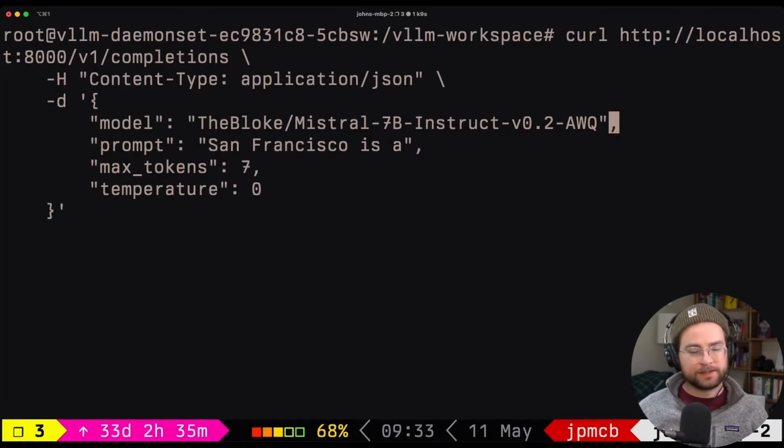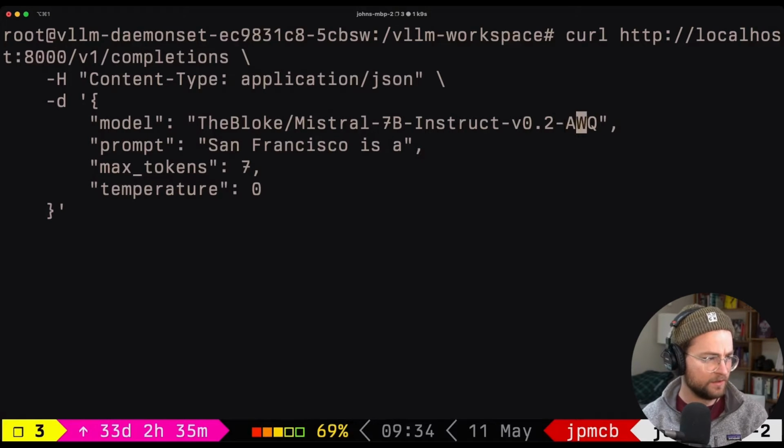So maybe in some quantizations, it takes it down from 32-bit floating point precision all the way down to just 4-bit floating point precision. But it varies from different quantization techniques. But this one is an AWQ quantization from the Bloke.